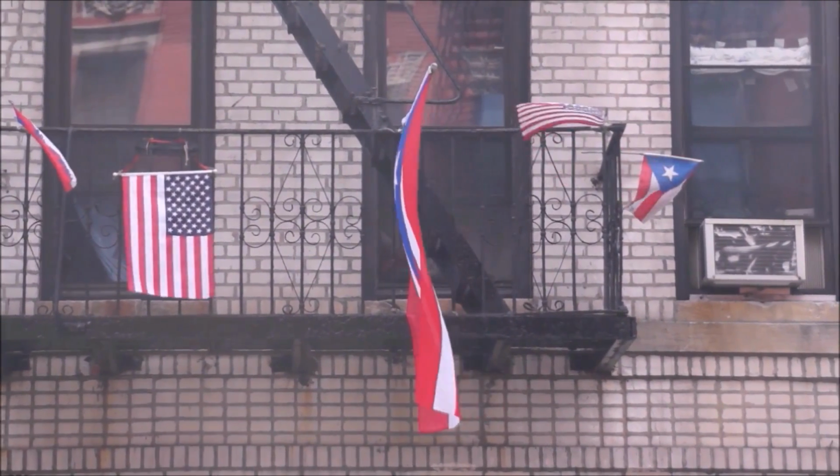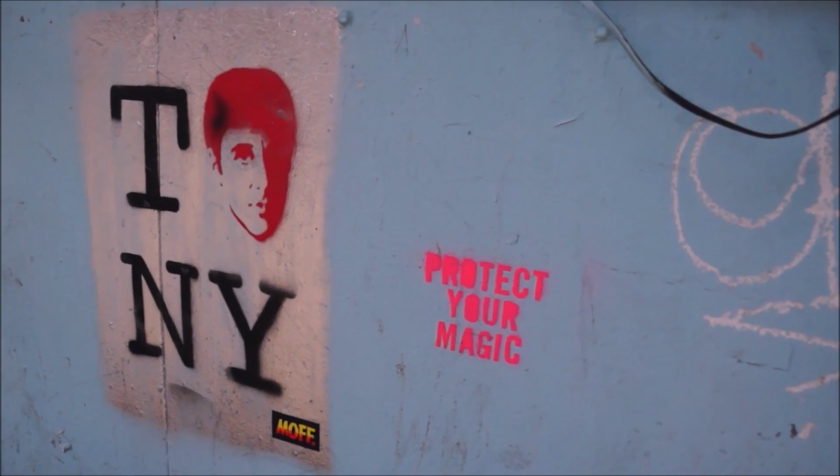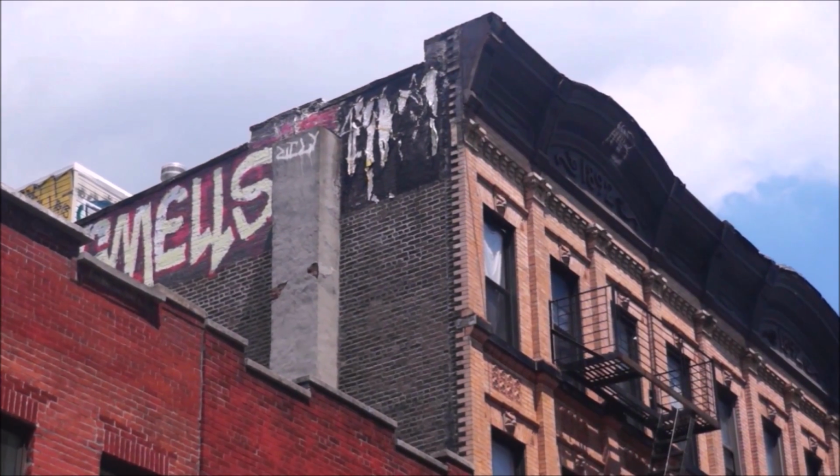Today we are over in Williamsburg, which is one of the more popular neighborhoods here in Brooklyn. It definitely has a very young feel. I'm seeing a lot of 20-something-year-olds, and that means lots of flea markets, independent restaurants, and art galleries. Williamsburg has become quite popular given its lower rent prices. University students and young professionals have been flocking to this part of town.